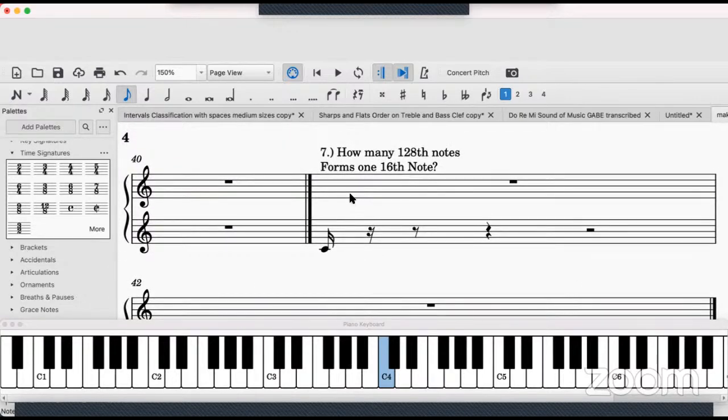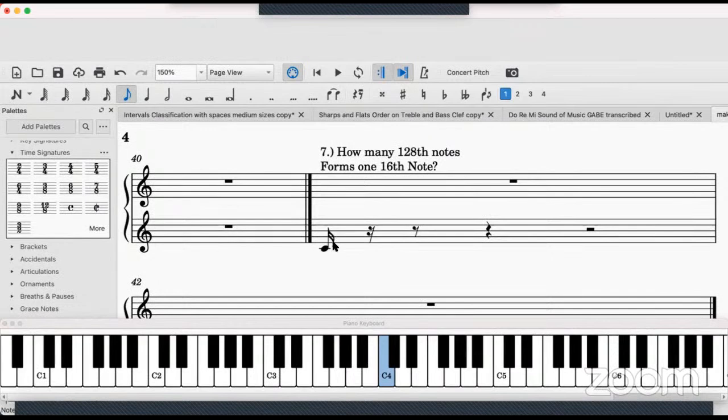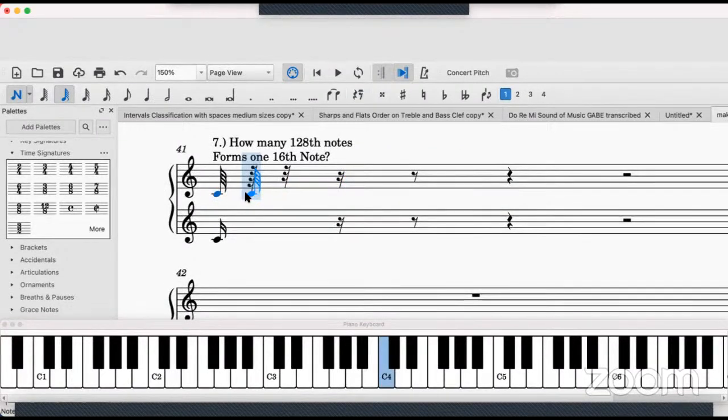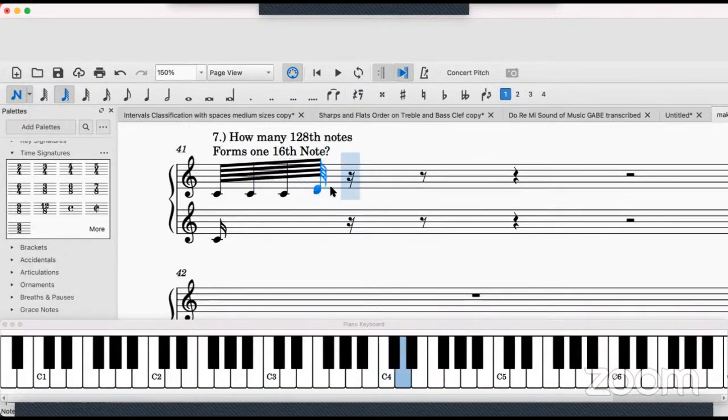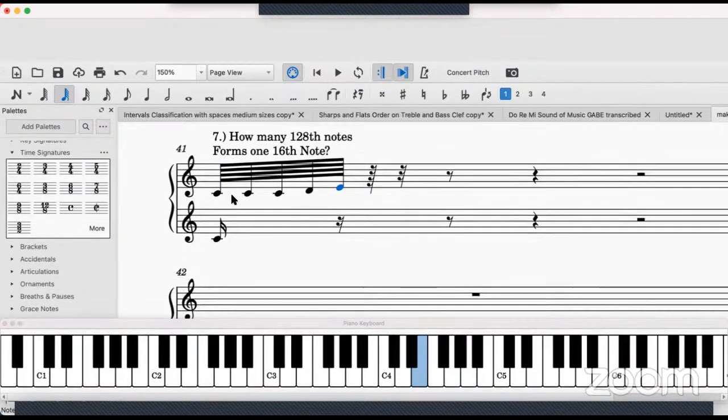How many 128th notes form a 16th note? 1/16 note is equal to 2/32. 1/32 is equal to 2/64. 1/64 is equal to 2/128. Two 128ths is equal to 1/64.